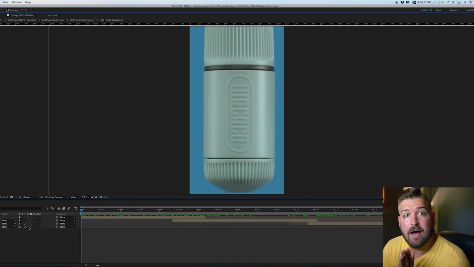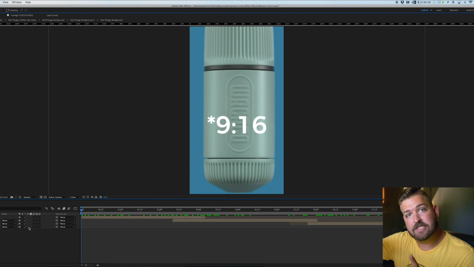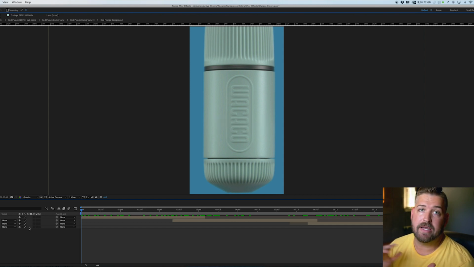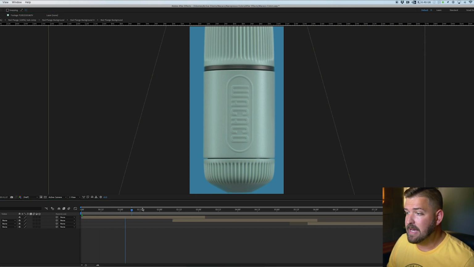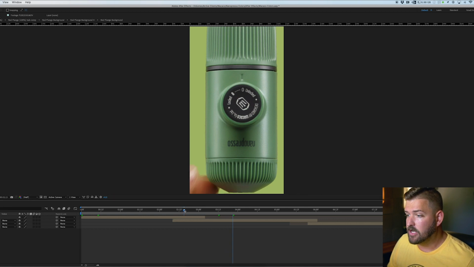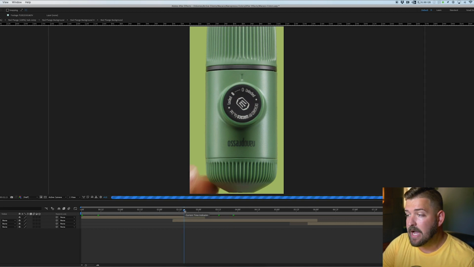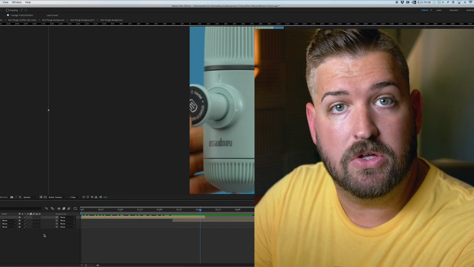Next, we're going to create a composition in the final resolution that we want. In this case, it's going to be 1080 by 1920. That again keeps our 16:9 aspect ratio, but is in the final resolution. And I'm going to drag all 4 of my colors in. So you can see here that this is kind of the final color. It has our solid colors in the background. I've gone ahead and added a LUT onto it to give it its final look. And then what I've done is I've gone through and lined up in the timing exactly where they're supposed to be. But obviously this looks terrible.